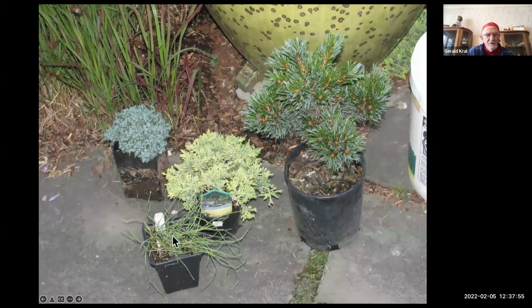This is an Ephedra minima, which I didn't end up using in this pot. I forget why I didn't, but that actually is a conifer. So if you really want to show your knowledge of conifers in the garden, find a dry, hot space and put this in. It gets about 5 inches tall. It spreads. A common name for it is Mormon tea. It is a conifer, and it's much more ancient than even the pines.